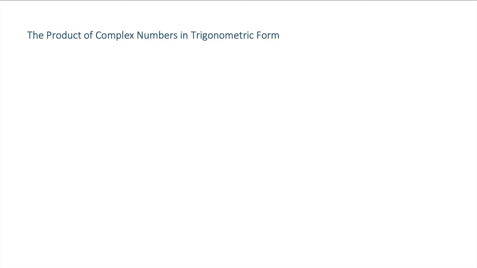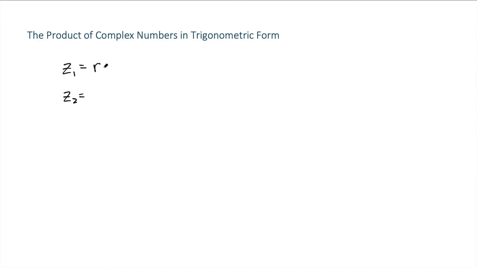When multiplying complex numbers, we know that in standard form you just have to distribute everything, but we'd actually like to look at what it is if we multiply in trigonometric form, and we find actually a really cool thing happens. I'm going to look at two numbers. I'm going to call them Z1 and Z2. These are going to be two complex numbers written in trigonometric form.